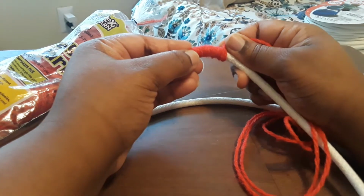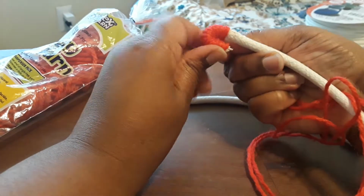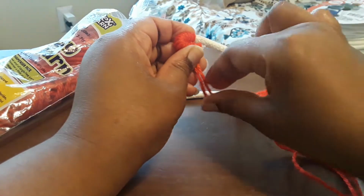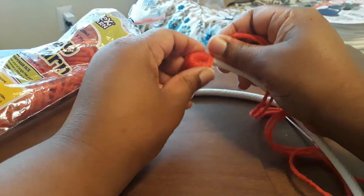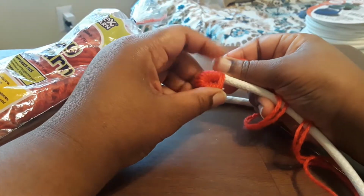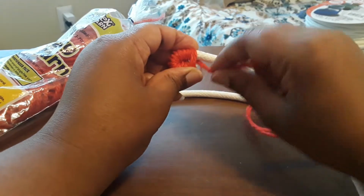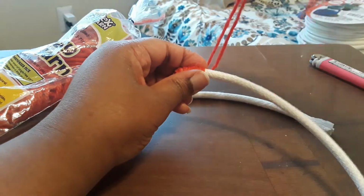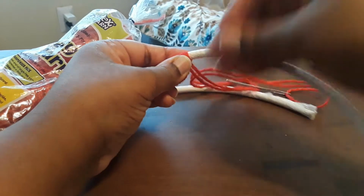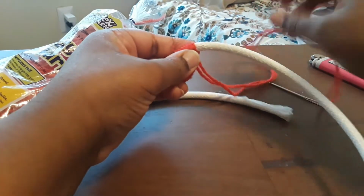Now fold or bend the rope into a small loop that looks sort of like a horseshoe or a U-turn, like this. After that, take the leftover yarn and bring it over and around the loop to secure it so you can let it go just like that. Then continue to wrap around for about another inch or so until you're about halfway around the loop. And as you're doing this, you're gonna be sort of bending the rope to get that circular motion going.